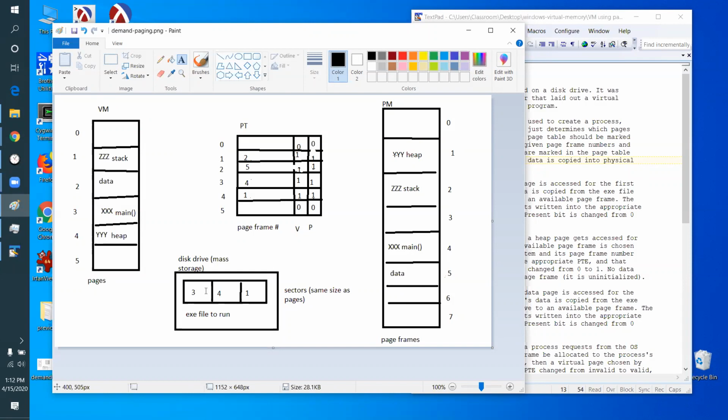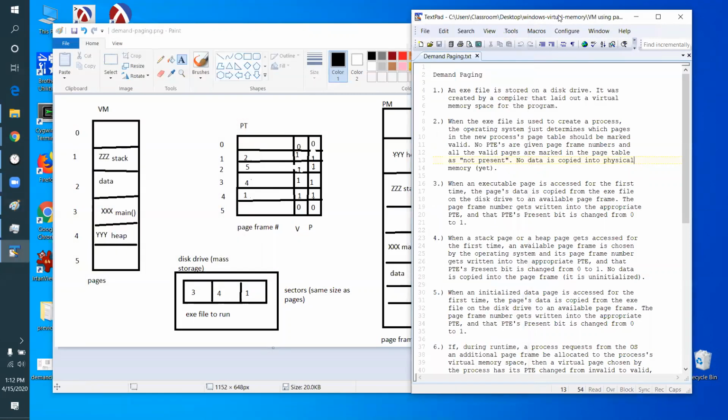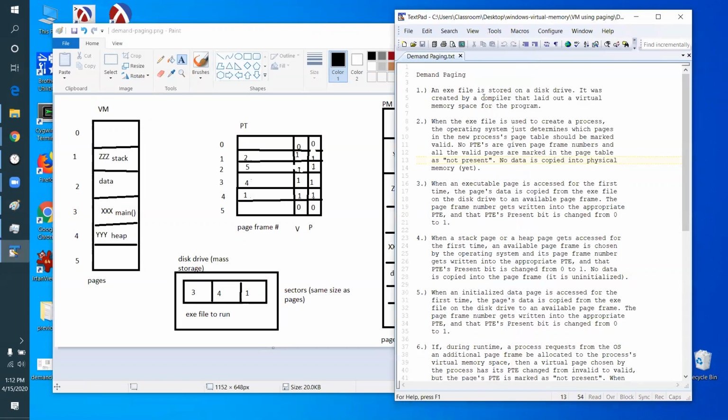Now, everything we've just described is described in text over here. So this is the steps we just went through. When an EXE file is stored on a hard drive, it was put there by the compiler.